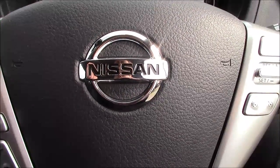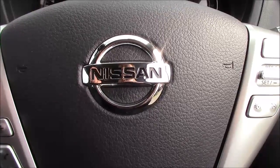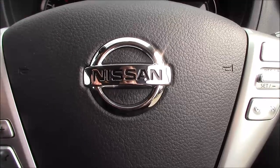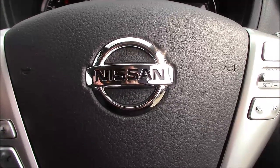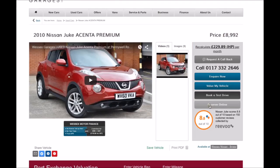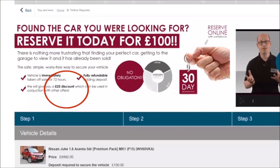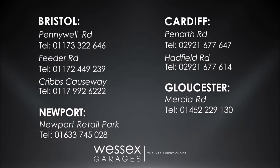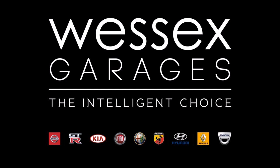This car is currently a pre-registration model, meaning that it comes with only delivery mileage, and you can view this car online today and reserve it online to receive an additional discount as well. Here at Wessex Nissan, we guarantee you the best prices on finance. Every Wessex Garages used car receives a vehicle health check from our qualified technicians. Reserve online today and you'll receive a £25 discount. If you're looking for options to fund your purchase, remember we guarantee to beat any bank or high street lender. For further details or to book a test drive, call your local Wessex Garages sales team or click the link to our website for a choice of over 600 used cars. Wessex Garages — the intelligent choice.